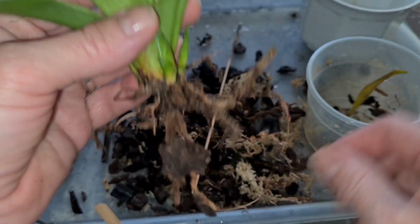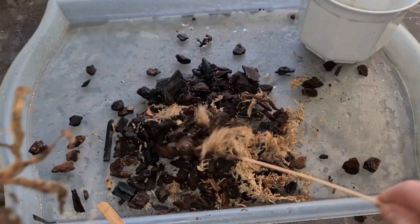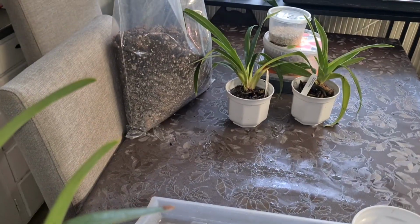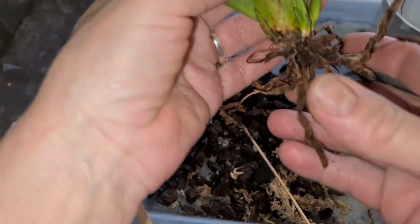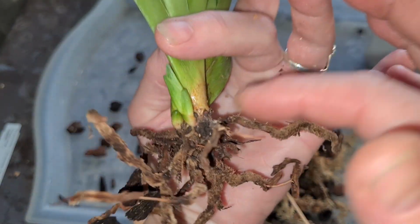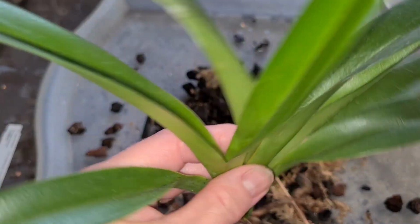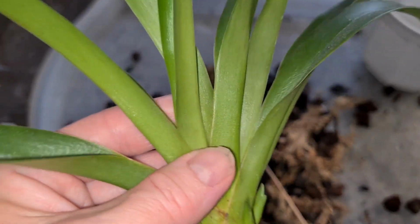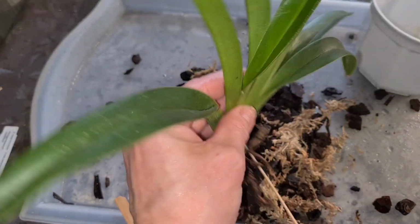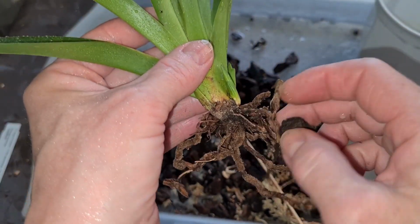New fresh medium into a clay pot this time, and a little bit more chunky bark mixed up with the small grade bark for it. And I think we're good to go with this orchid as well. These guys are really taking off now, so there will be some new roots to hydrate the plant. So, yeah, in the meantime, I will need to spray it, keep it hydrated from the outside, in order not to make the leaves look far too bad.